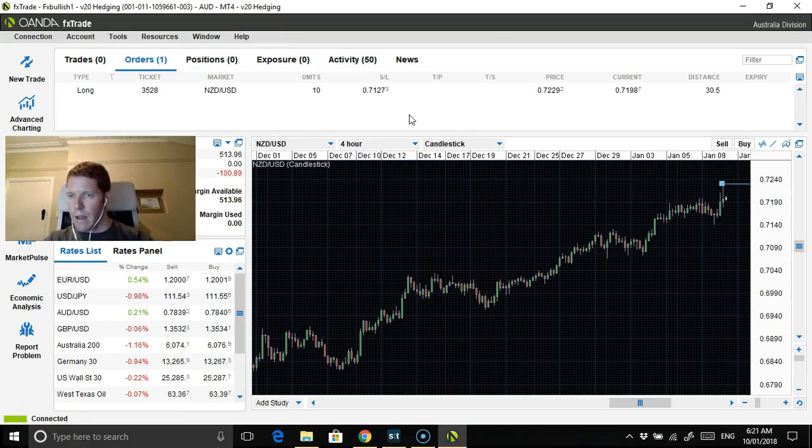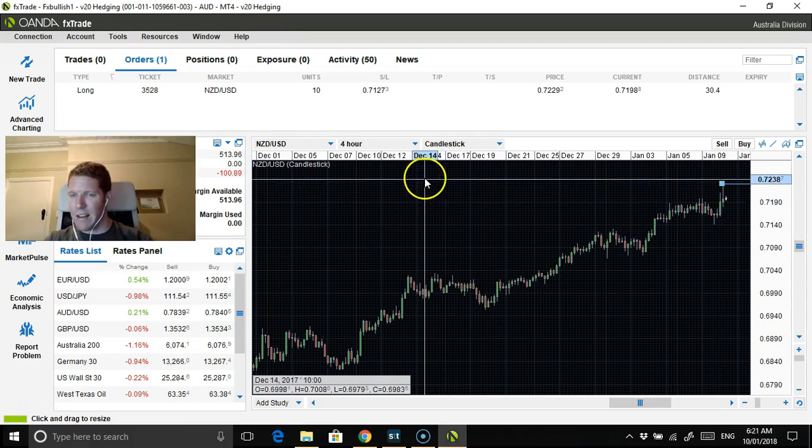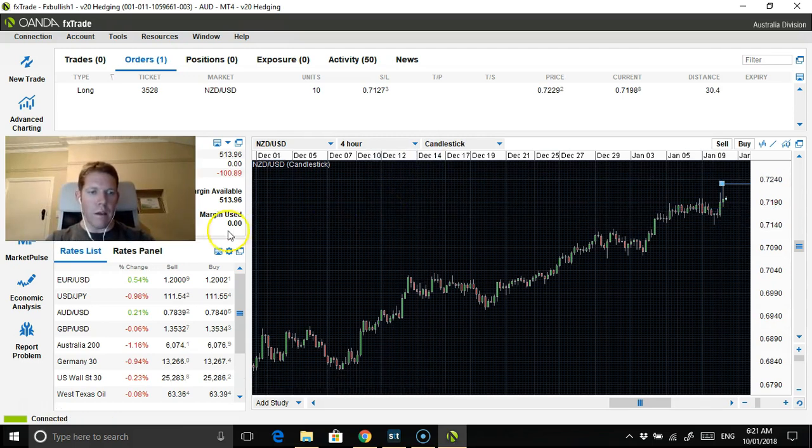I might revise it to the high of that candle there, but then I'm sort of chasing it though at 72.10, and then I'd add another 5 pips. So that's the current situation on this, guys. It's first trade of 2018, and I will probably be taking this on the demo account as well, just to compare executions and things like that.